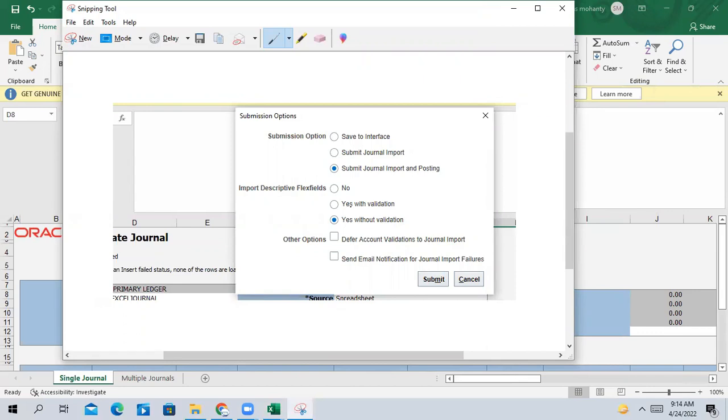This validation, the second option, is for DFF, not for the journal lines, which are the standard lines. As we are not populating DFF, we don't require any validation for it. We'll see later what the DFF concept is. First, understand the submission options, these three kinds of submission options. Okay, sir. Okay, thank you, sir.